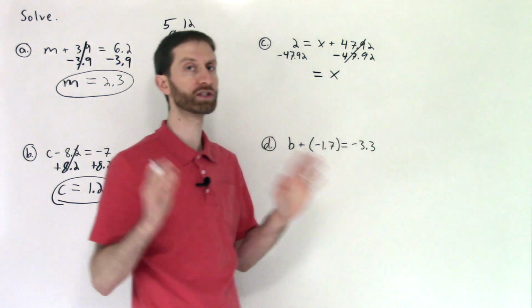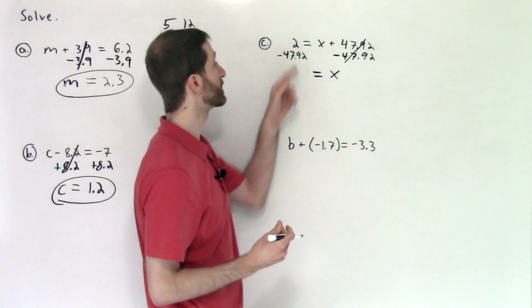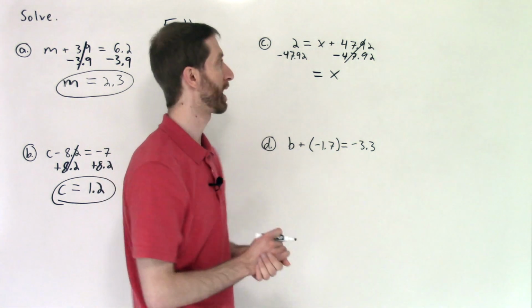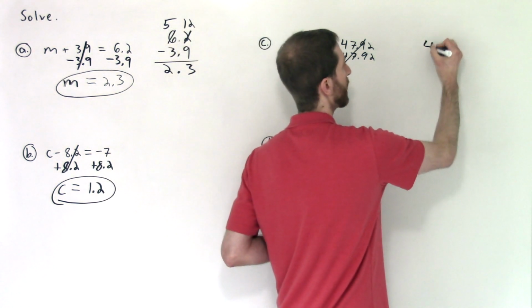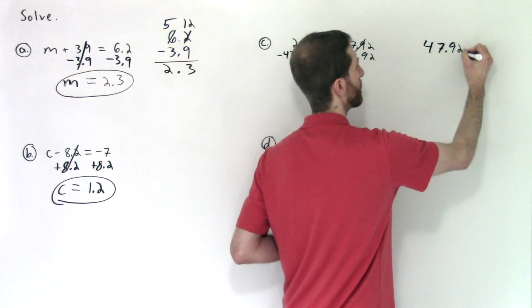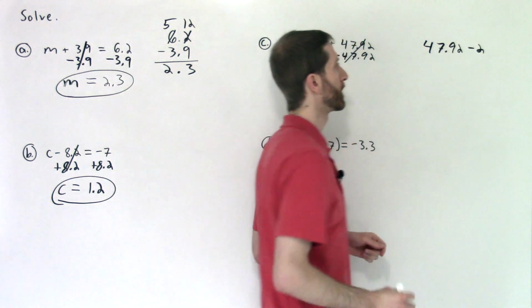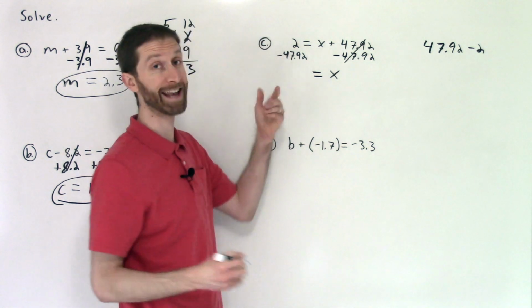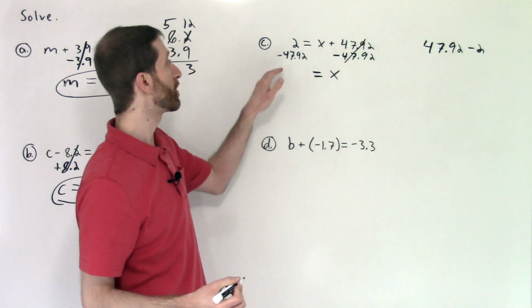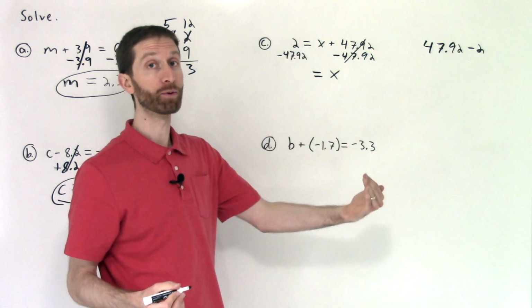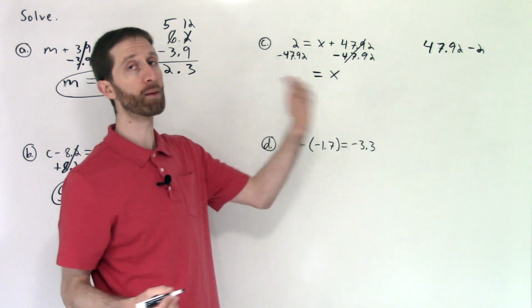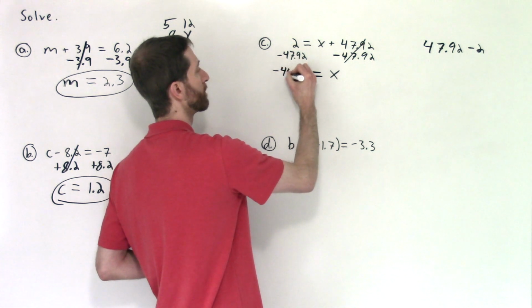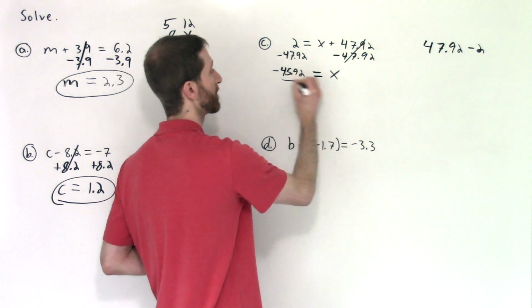Okay, so we've accomplished getting x alone, so now we're going to see what 2 minus 47.92 is. That you can totally rock with mental math. In my brain, I'm really looking at it as 47.92 minus 2. And then I know that the negative value here, right, it's almost like I'm doing 2 plus a negative 47.92. So I know that the negative is going to be what I will get out of this, because 47.92 is way more negative than 2 is. So we subtract and we get negative 45.92. And that's all there is to it.